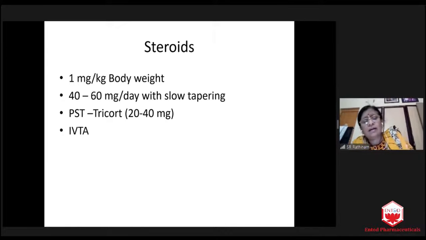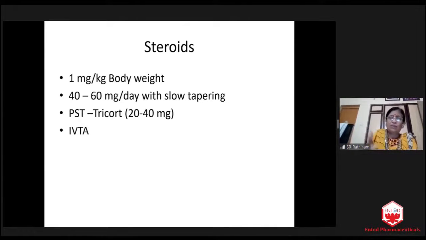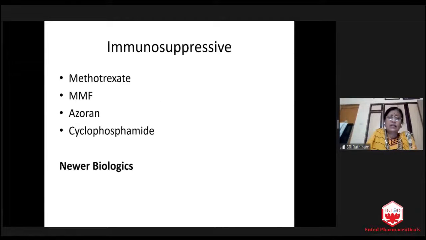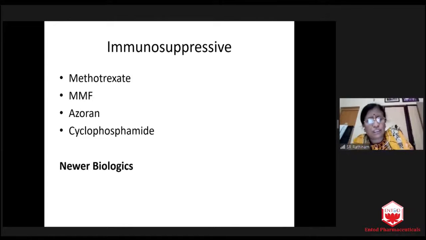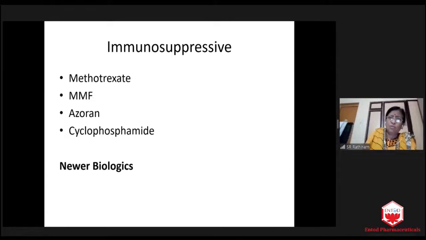Intravitreal steroid is either the preservative-free triamcinolone from Arolab, or Ozurdex, depending upon the patient's paying capacity. But in vitrectomized eyes, only Ozurdex can be given, because there is no vitreous. Intravitreal triamcinolone acetate will get absorbed immediately and will not be available for treatment. So Ozurdex is definitely needed. And as I told you already, all immunosuppressives are used in these children. And of course, we have to do blood investigations once in 2 months.